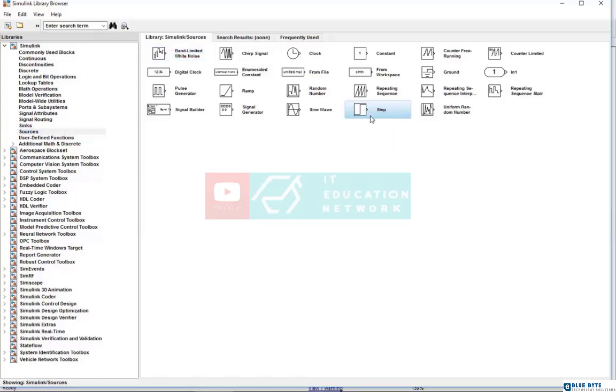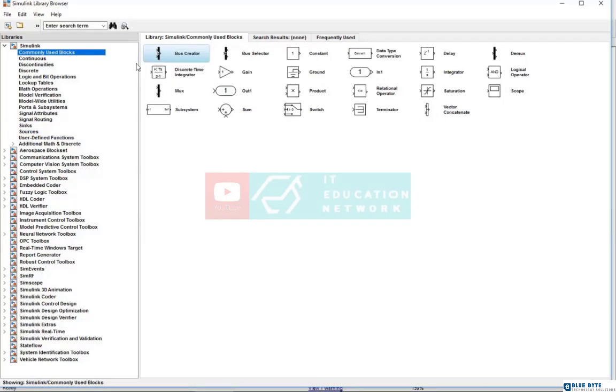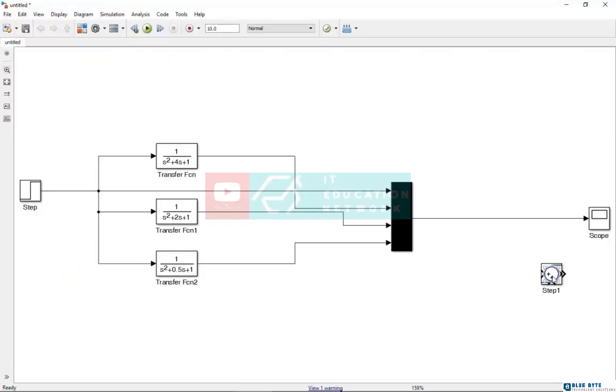So here I prefer to use 2 step functions. In doing so, I add another step. Also, I add a sum. As you can see, I have 2 steps.